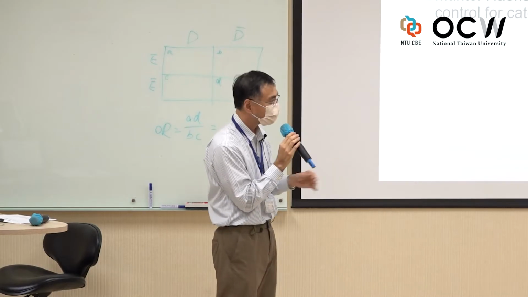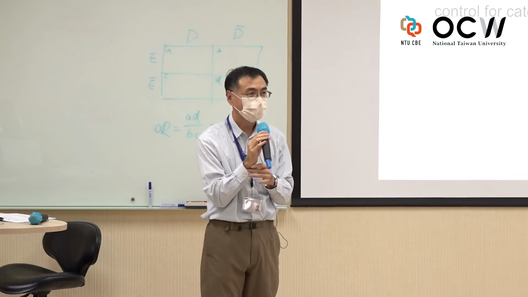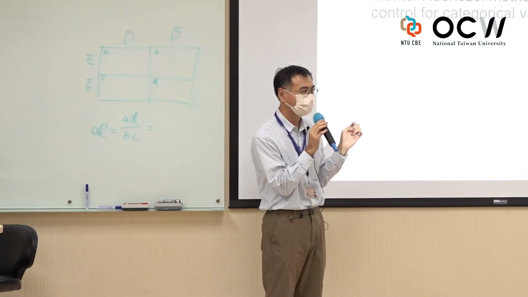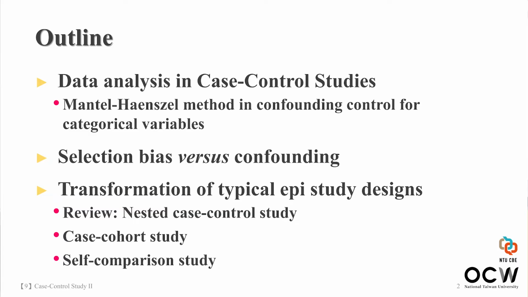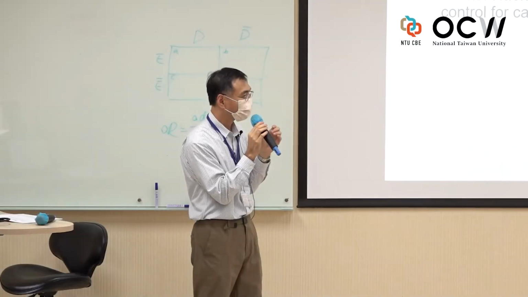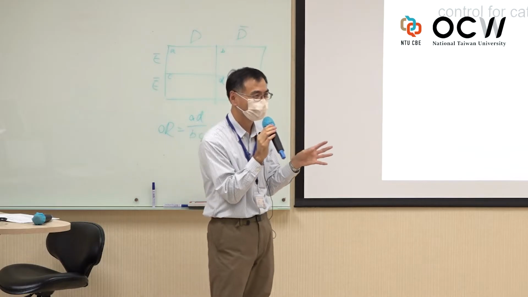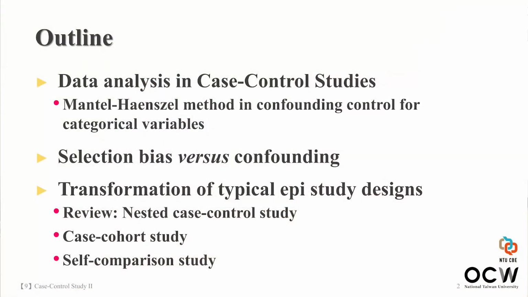Okay, but let's start with the simplest one, which is the Mantel-Haenszel hands-on method for the purpose of confounding control, like what I suggested. One of the major disadvantages of the Mantel-Haenszel hands-on method is that it was developed for categorical variables only. In other words, only if the confounder is a categorical variable can we do it by hand, okay? But now we can do it by computer with the help of calculus. So don't worry.